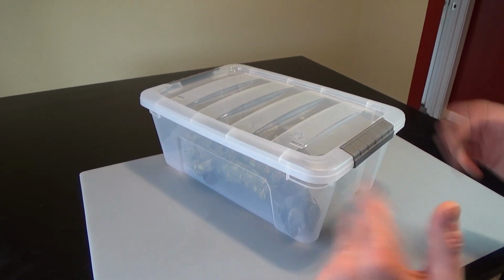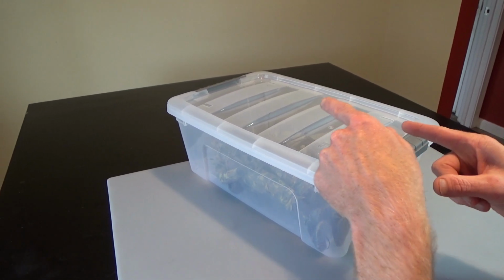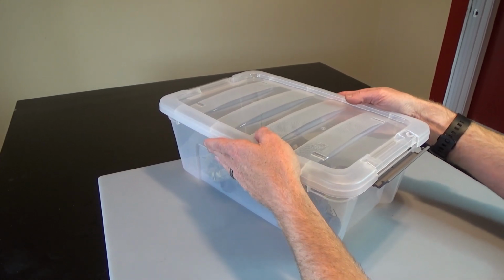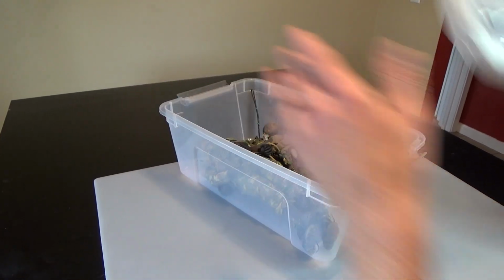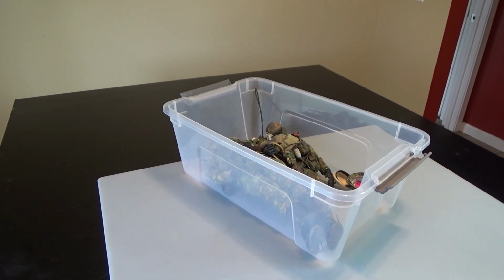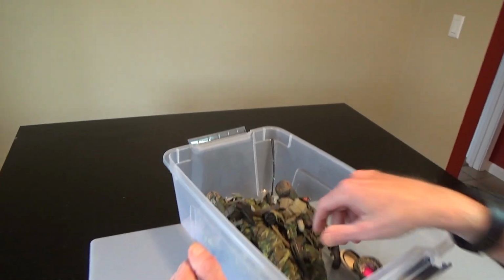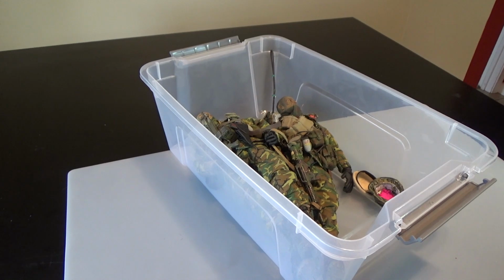I have several of these that we're going to be doing unboxings on, but let's show you what's inside. I wish we had a sound effect. And then some sunlight or something. Super cool. These are Vietnam figures, and these are so well done that I know for a fact that I did not do them.